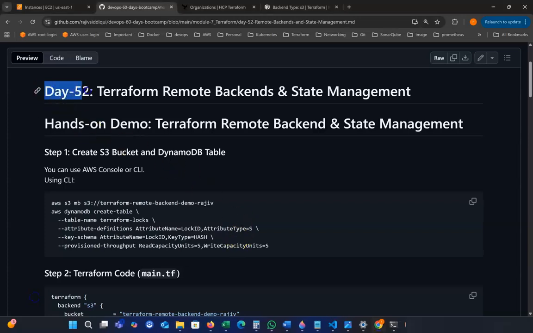Today is our Day-52 class and the topic is Terraform State and how we can lock our state file. Those things I will discuss in this video, and I'll show you a demo of the advantages of using a state file and when we use a remote state file. So let me show you the steps, but first let me create an EC2.